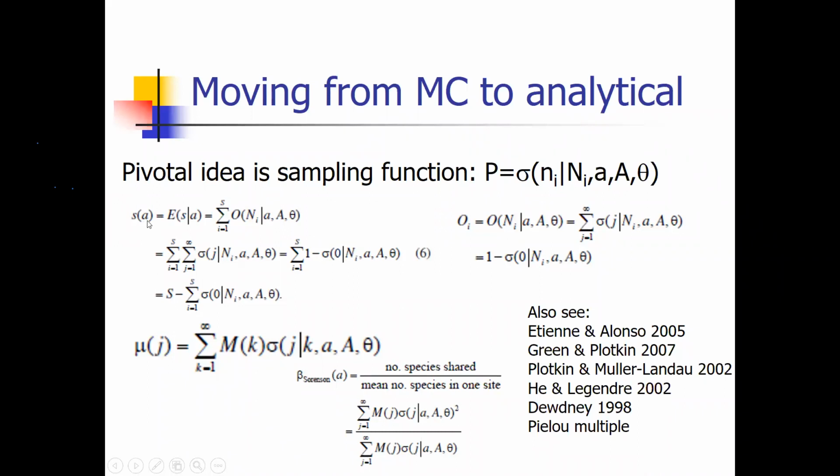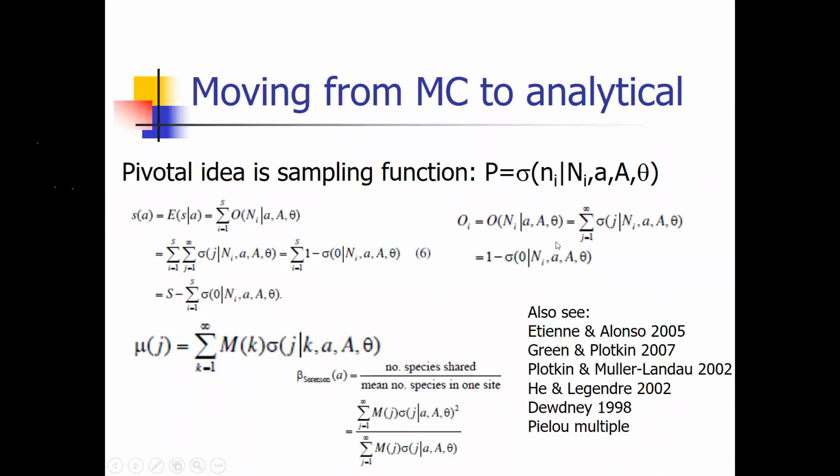It's the number of species as a function of area. And the number of species is, this may take a minute to think about, really the sum of the occupancy of each species, but the occupancy of each species is really just the sampling function. So we have to sum over all possible abundances and all possible species, but we basically get a formula for species richness as a function of area, which of course can predict local richness at any scale.